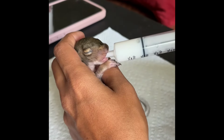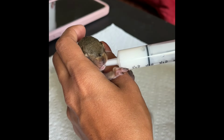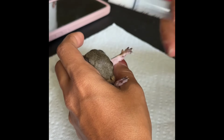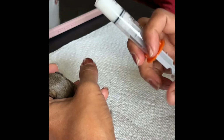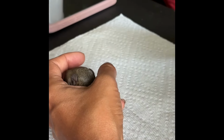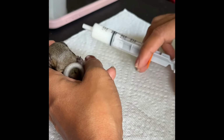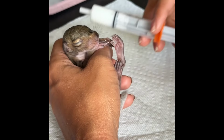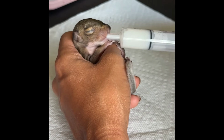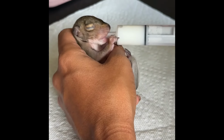She's been a little resistant. Because squirrels, you've got to be really careful feeding them with a syringe, because you can put a lot in very quickly. This is quite a good syringe, because you can just drip it out. It's quite controlled. But some syringes, especially as they get older, stick, and then that's not any good. Then you can feed her.